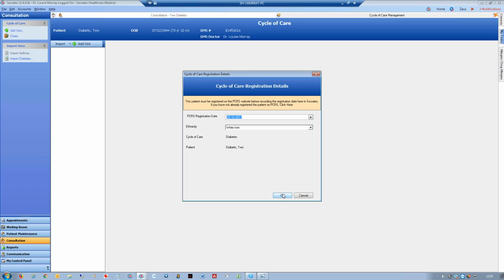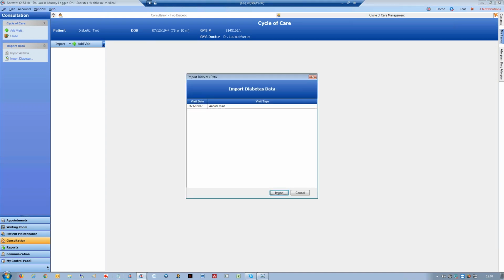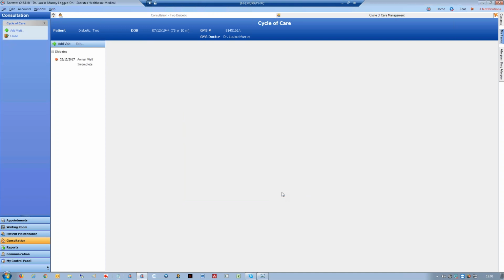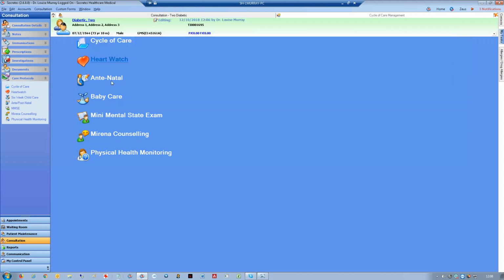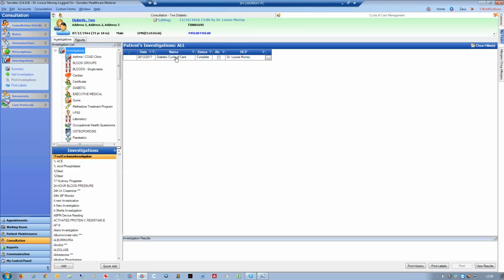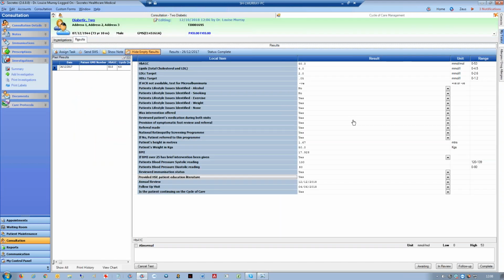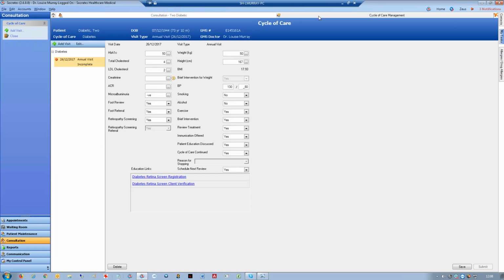So I'm just going to click on OK here, and it's just saying what you want to import. If you have an annual visit and then a follow-up visit, then that will appear in there, and they both will import. You don't have to highlight any of them; they'll all import. So from here, it's imported the investigation that I had created before. Just so people know what I'm doing there, it's this investigation in here, the one you would have been filling in for the last few years for different patients.